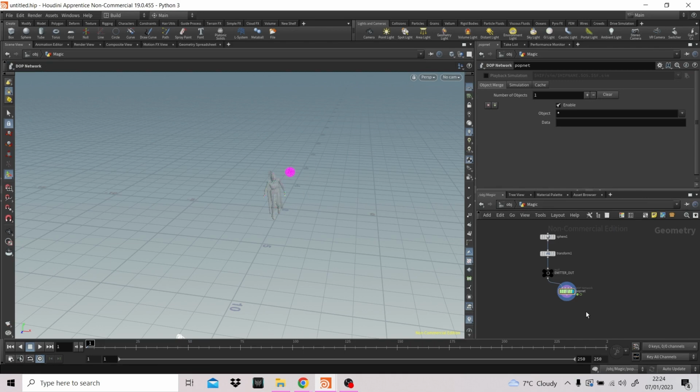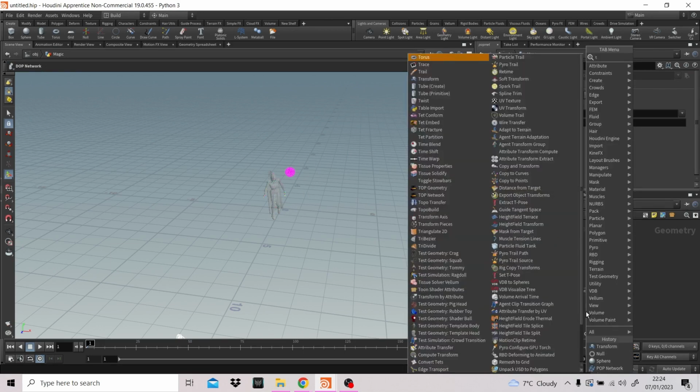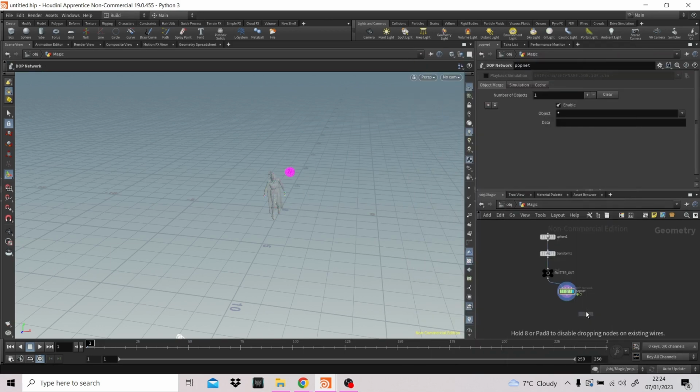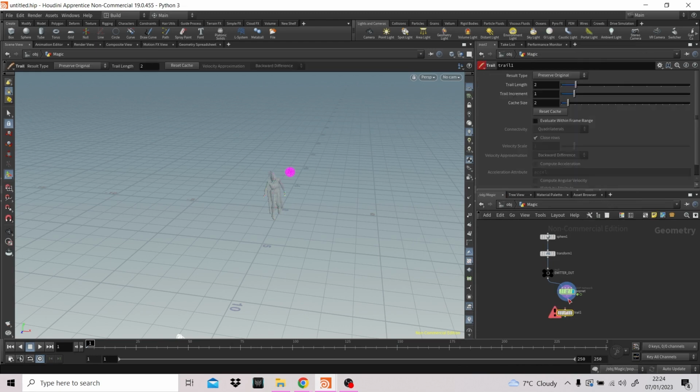Let's add in a trail. Put the viewer on there. So let's see what happens when we make this 20.